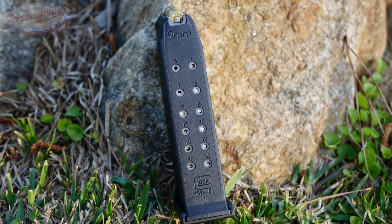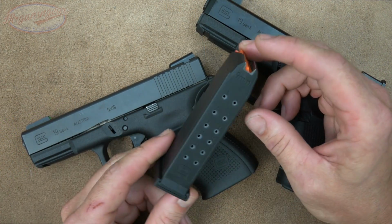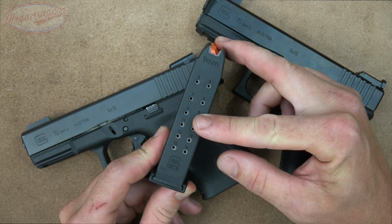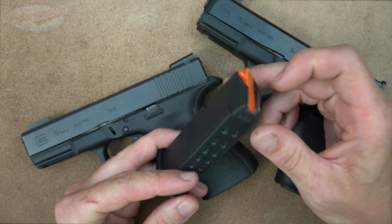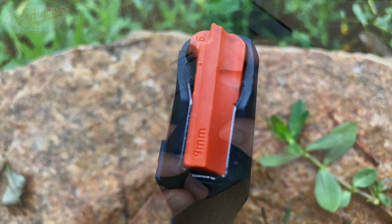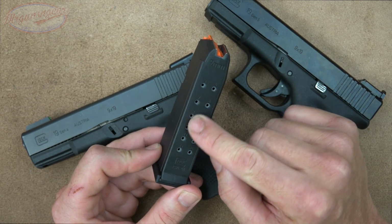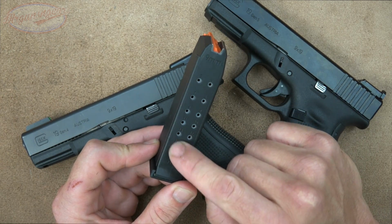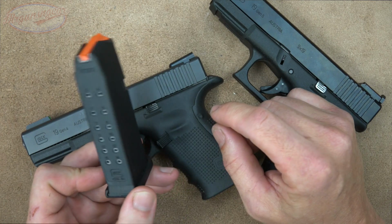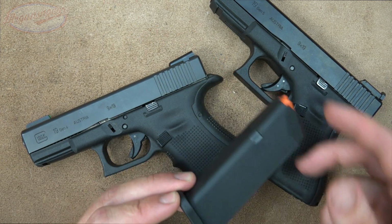First off, magazines. So you do get 3 magazines with the pistol, just like you did with the Gen 4, which is nice. And they're 15-round magazines. However, there are some changes to it. The Gen 5s are going to have this orange follower that you guys see here, which is nice. Nice high visibility follower. It's actually orange all the way throughout. So when you load your mag, you can see the orange lines in your little witness holes. So you know where you're at, in addition to being able to see the actual round itself in there.